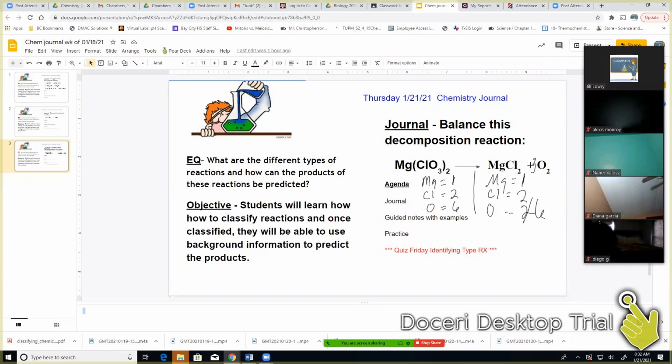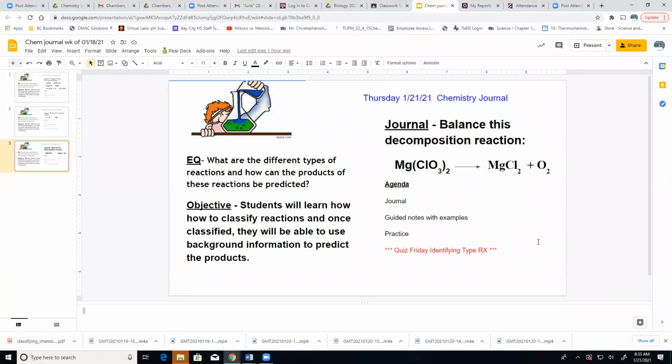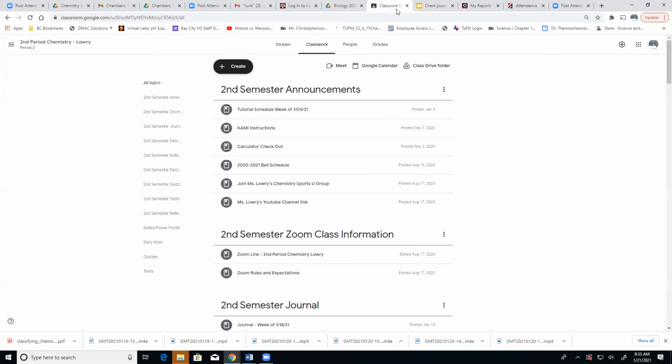All right, so let us move along. Reminder that you do have a quiz. Like I said, you will be able to use your notes. We had done a worksheet on that. It's just been a little bit of time, and I've already graded it. If you turned it in, I've already graded it and given it back to you.